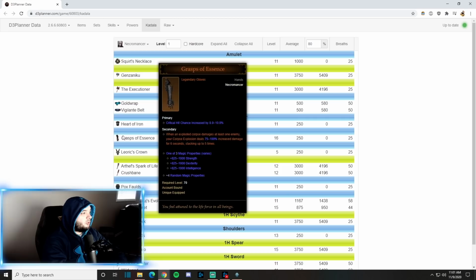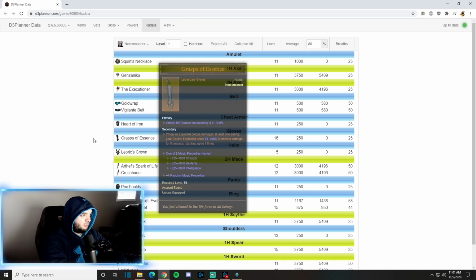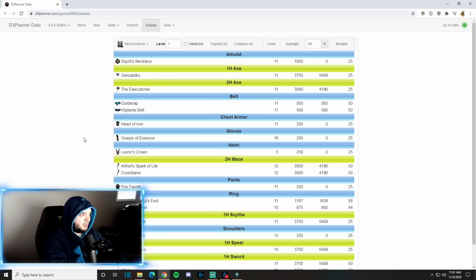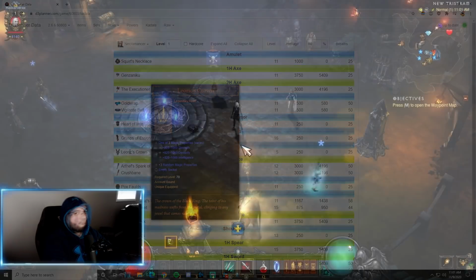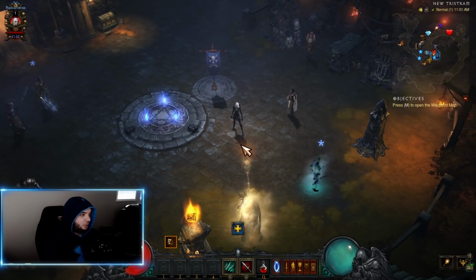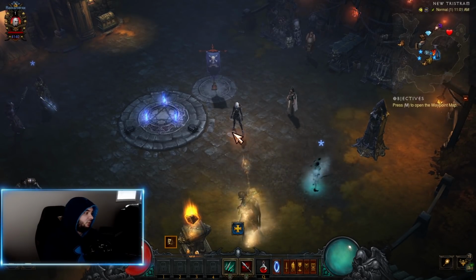For Necromancers, you can gamble for the gloves. The Corpse Explosion gloves are extremely strong. Unfortunately, we can't get the new Bone Spear bracers at level 1. That would be insane if we could. But we'll go for the gloves first, and then we'll go for a Leoric's Crown for more experience. All right, so now that we know what to do on every single class, let's put it into action.